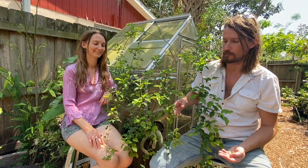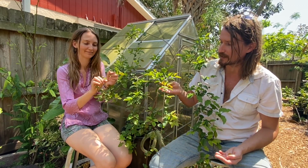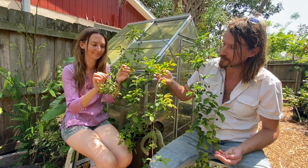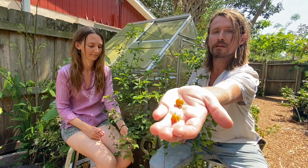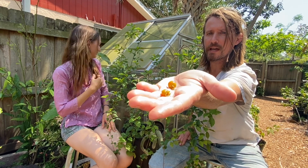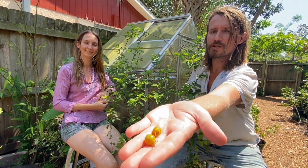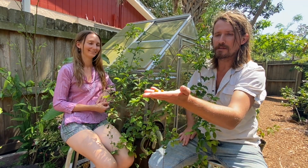Hey everybody, this is the Ylang Ylang tree, and we're here with our Perfume Guava today. This is a rare Brazilian plant, actually a dwarf form that bears small fruits, and it is in a relatively small pot here. There's a bunch of fruits hanging, and we just picked these two ripe fruits right off of it. This is a 3-year-old tree, and you can see they're yellow-orange and really shiny, and they smell very interesting.